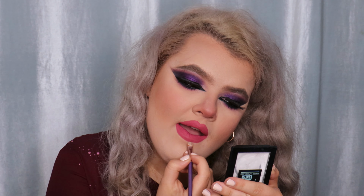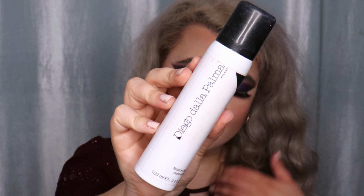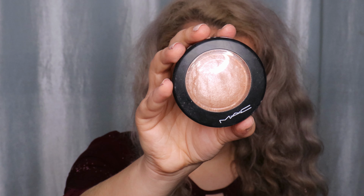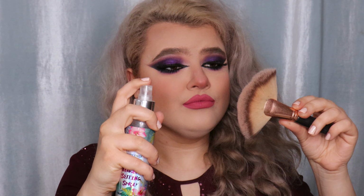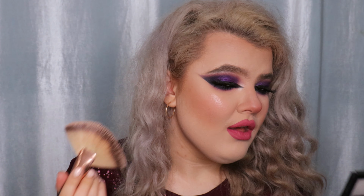Time for the setting spray and highlighter. For setting spray today, I'm going to use the Diego Dalla Palma setting spray. I'm going to apply the MAC C18 Soft and Gentle highlighter right after I applied the setting spray to make the highlighter more pigmented. I'm using the life hack. I'm applying the setting spray directly on the highlighter brush to make it wet and it looks more pigmented.